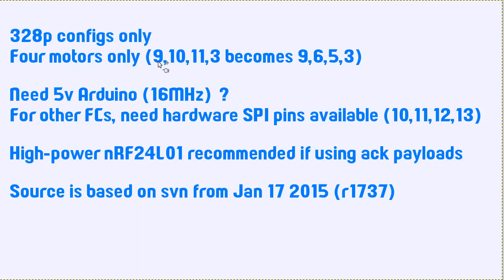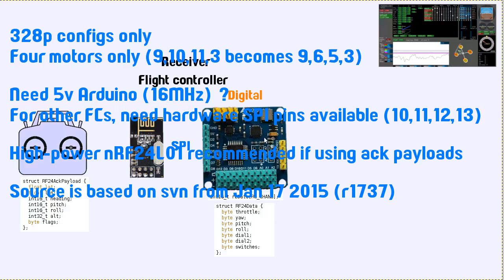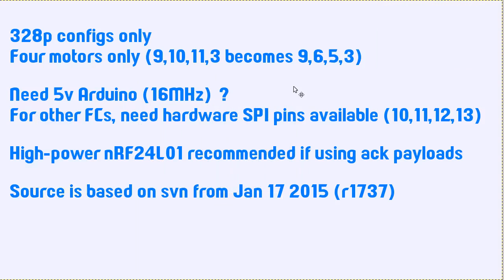Only quads. The reason for that is that we need to use some of these pins for hardware SPI. The next thing that you'll probably want to make sure of is that you're using a 5 volt or 16 megahertz Arduino. I haven't tried it with a 3 volt 8 megahertz Arduino, but I have a feeling it would be a bit on the slow side to handle everything and keep it flying nicely. I don't know though, might be okay, no idea. But I do know at least that a 16 megahertz Arduino will be fine. And for other flight controllers like this one, as I mentioned before, you'll need to be able to use the hardware SPI pins, and not all flight controller boards will have that available, so you'll probably need to check on that. Specifically, those are pins 10, 11, 12 and 13.